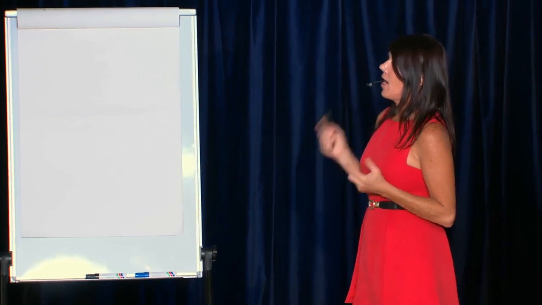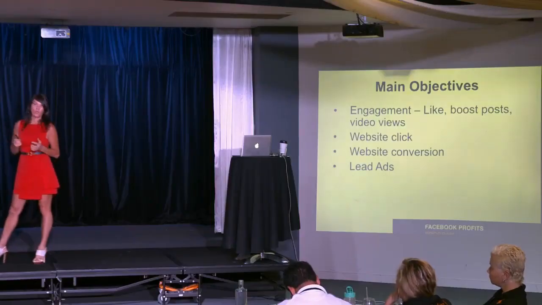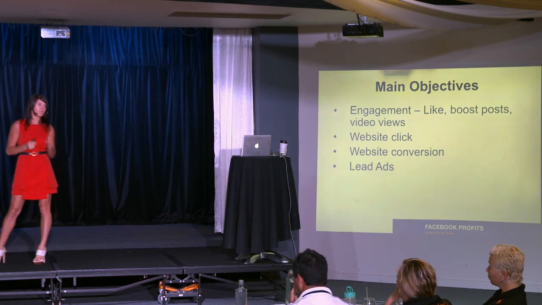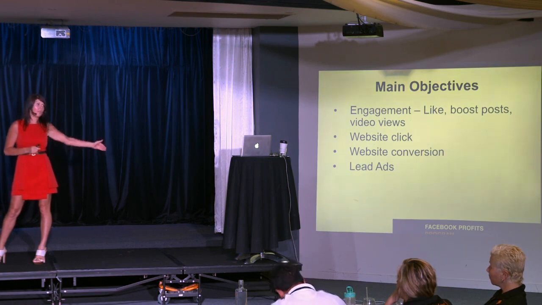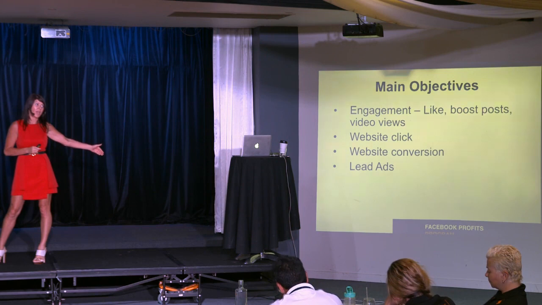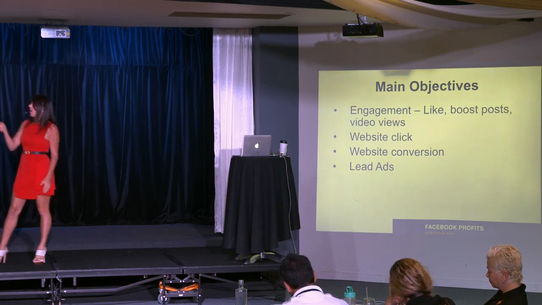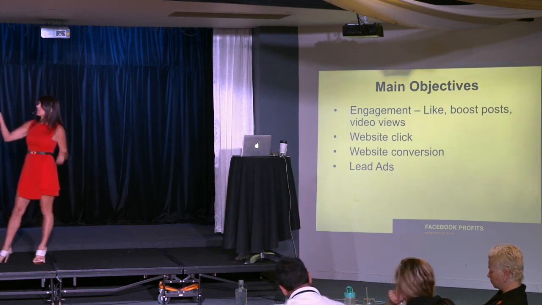Here are the main objectives that I will use 90% of the time, and I don't worry about any of the others, and it doesn't matter what business I am or I'm working in. Engagement, that's to get someone to like the page, to boost or promote a post, or to get video views. All of those are better for the branding side of things and to build authority, so to speak.